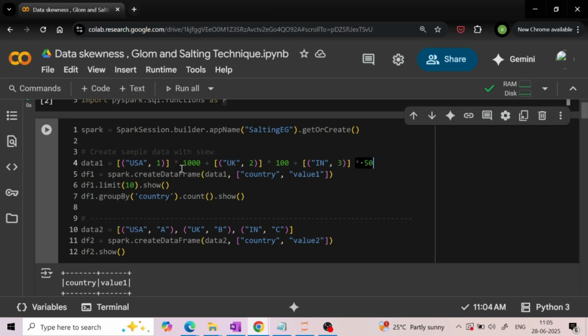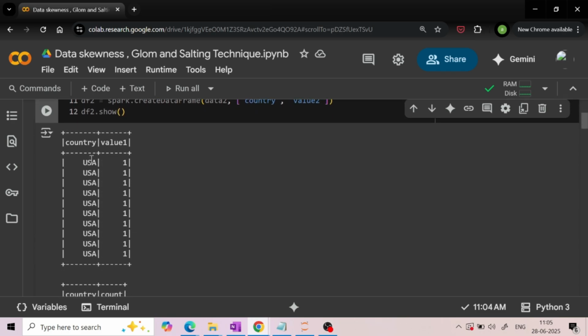So you can see over here that the data is very skewed. Let's look into a preview of this particular data. The overall preview shows some country names and the values corresponding to them. Here we can see the preview of USA, but UK and India are also present lower down the list.